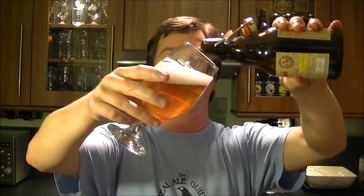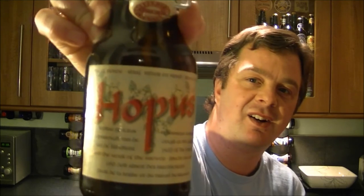Cheers everyone. Mmm, interesting one this, really interesting. There's almost that cough medicine taste right on the back end, and it is yeasty. Probably expecting — I personally was expecting with all the hops on the bottle and calling it the Hoppus — I was expecting a huge aroma, a massive big hoppy citrusy taste, but there really isn't any of that big waft of citrusy grapefruity flavors, which when I looked at the bottle I thought maybe.